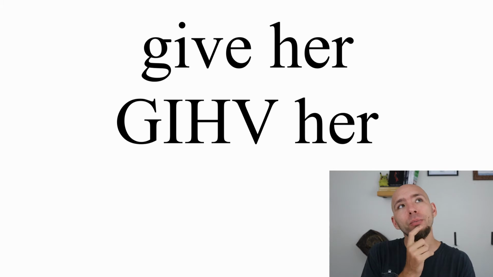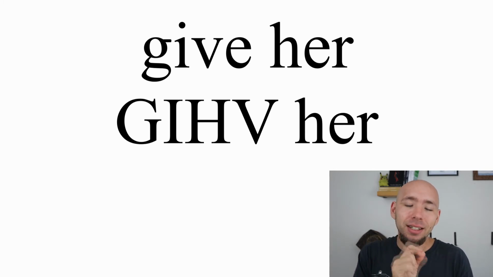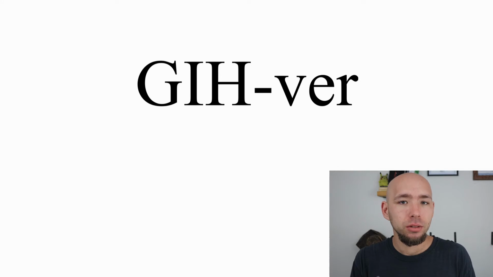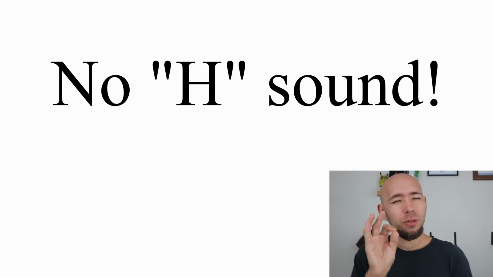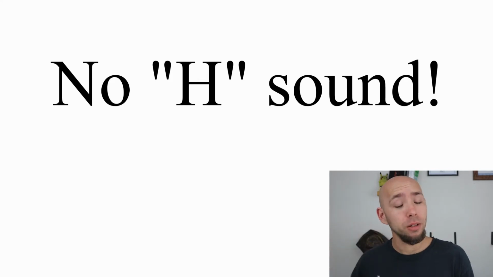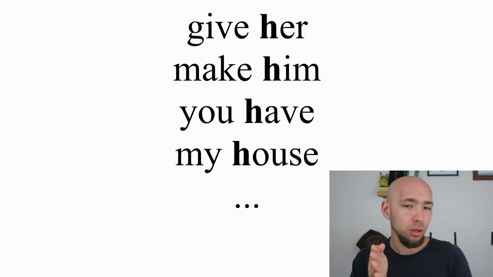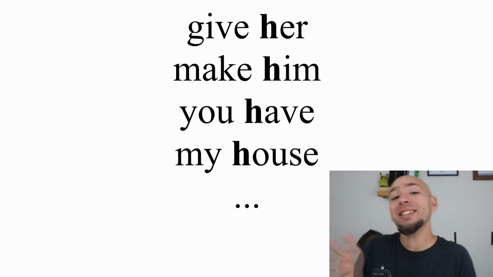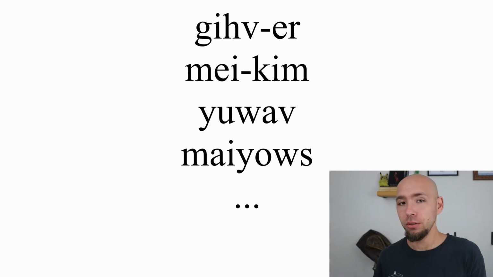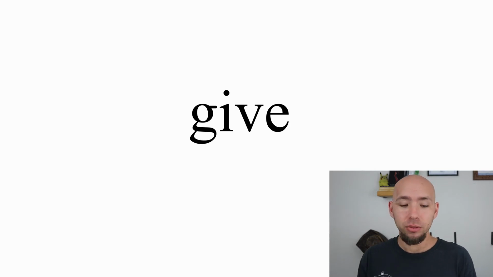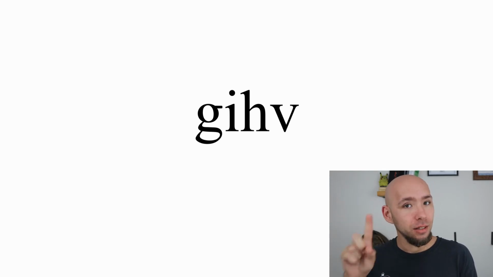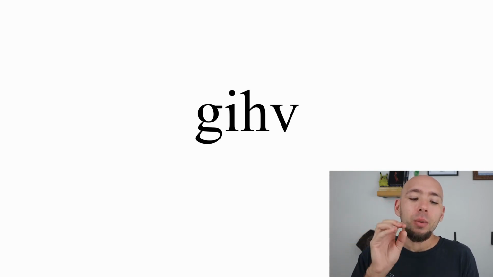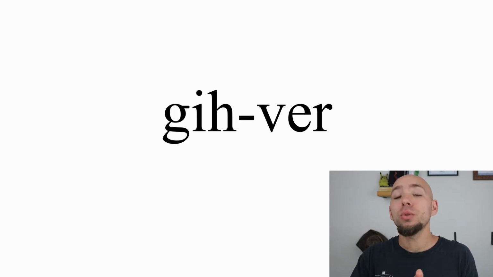Give her, give her. Well, if you noticed when I was saying the sentence earlier, I said giver, with no H. This is another specific connection rule that we're going to learn more about later, but very often an H at the start of a word, especially if it's not a stressed syllable, that H will disappear if there is a possible connection. So here, give, right, which is the second vowel sound, I, even though that has a silent E, this is an exception to that spelling rule. We're going to say give, and we're going to ver.